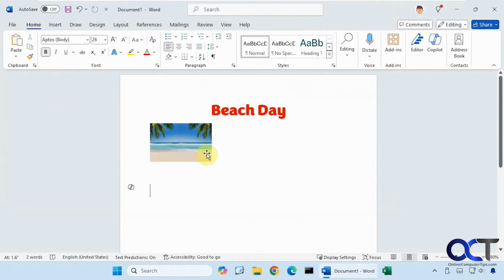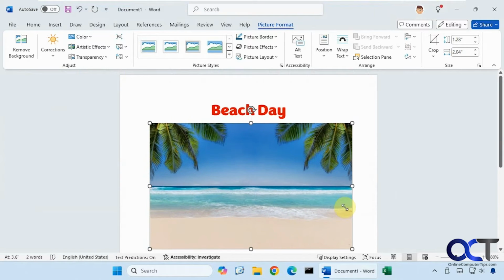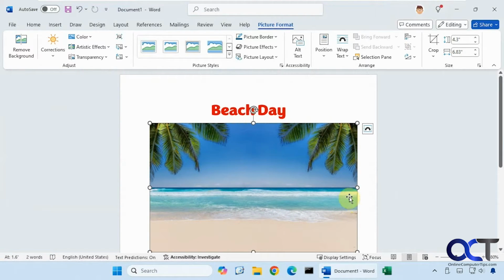Now you can see it's rather small, so we could just click on the corner here to drag it to resize it. So one thing I will note is that when you enlarge an image, it tends to lose quality. When you shrink it down, it doesn't, but when you enlarge it, it will, if it's a low quality image to begin with. So, some images you could stretch out quite a bit and they'll look just fine. Some images you stretch out a little bit and then they start to look kind of grainy.